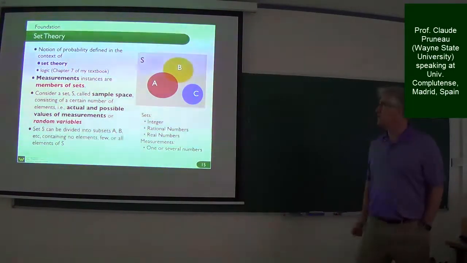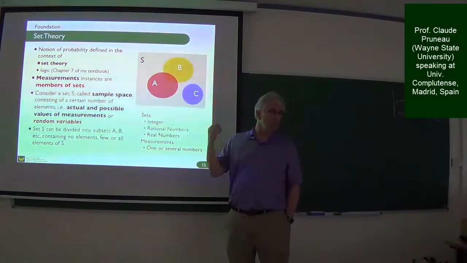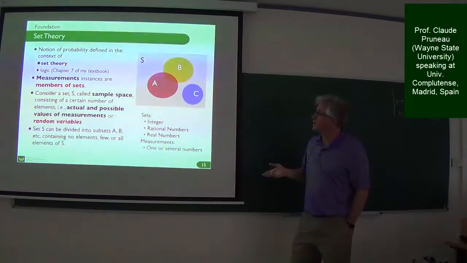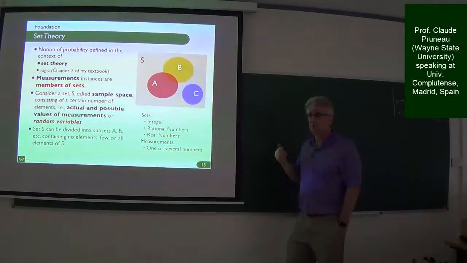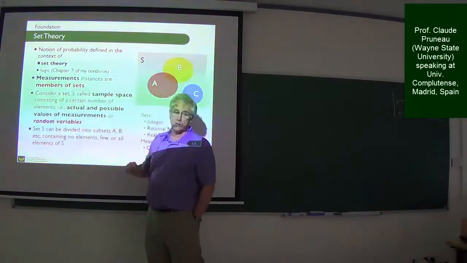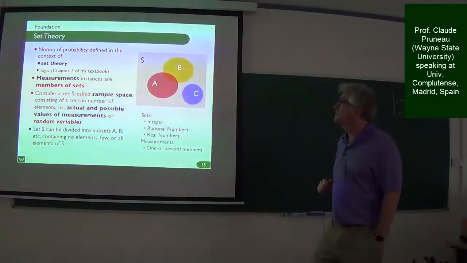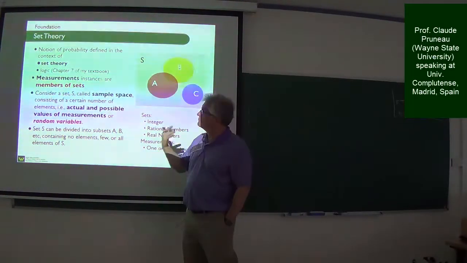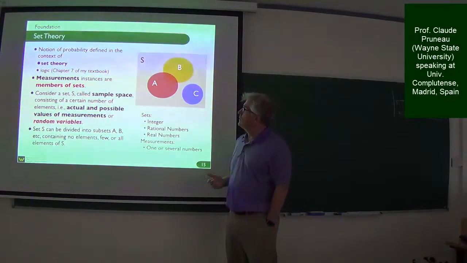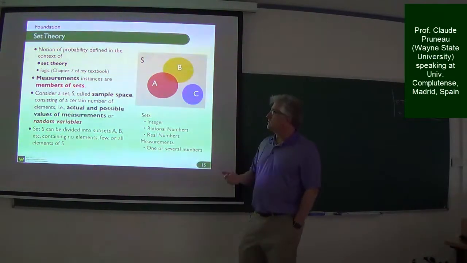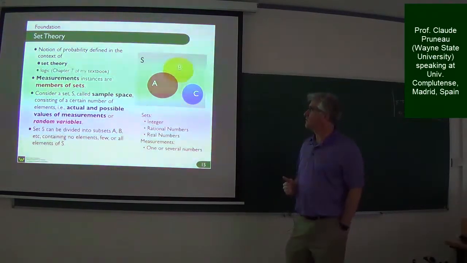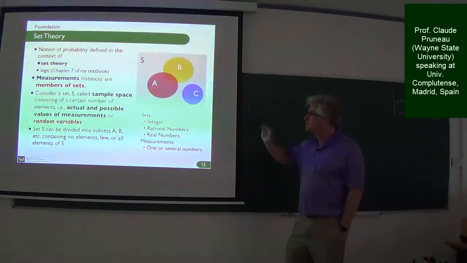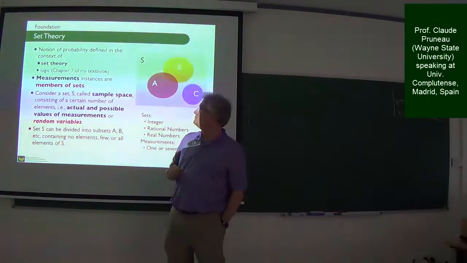Statistics can be formulated on the basis of set theory or logic. I'm going to briefly talk about a foundation with logic, with set theory. In the book, in chapter 7, I have a foundation based on logic. It's a far more interesting way to express the foundation of statistics, because then you use the logic of predicates, and how you can combine predicates and establish the likelihood of one specific predicate to be right or wrong. But it's a lot more complicated and takes much more time to express. So we'll do this with set theory briefly.